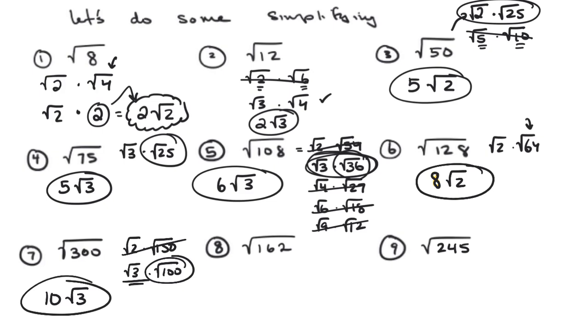So number 8, if you notice here, all I'm doing is writing out what are two numbers that multiply to get it, and then I'm just trying to figure out of this list, what is the highest number? So I always start at 2. I go 2, then 3, then 4, then 5, then 6, then 7, then 8, and I keep going until I find the largest square number. If you always start at 2 and then go to 3 and then 4 and then 5, I will tell you that every time in the list, the first one that has a partner that is a perfect square is always going to be the highest.